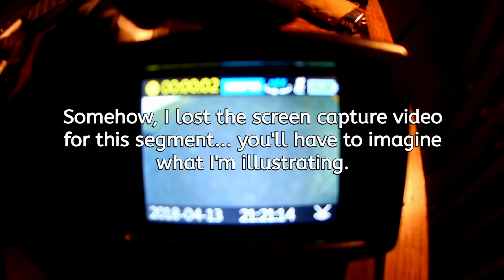Well, the second test of the new SJCAM is complete. I used my 64 gigabyte card this time. According to the manual, the maximum size memory card you can use is 32 gigabytes, and that's the same as my other SJCAM, and the 64 gigabyte card worked in it, so I tried this one.